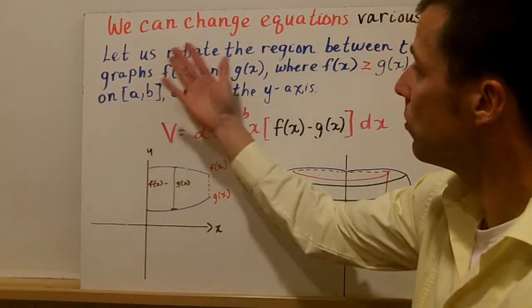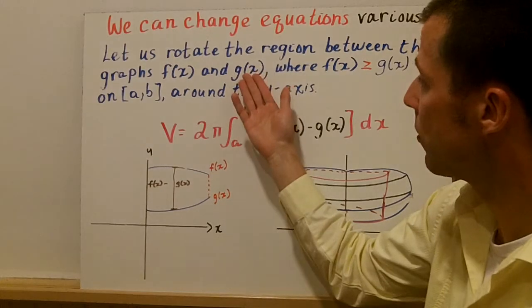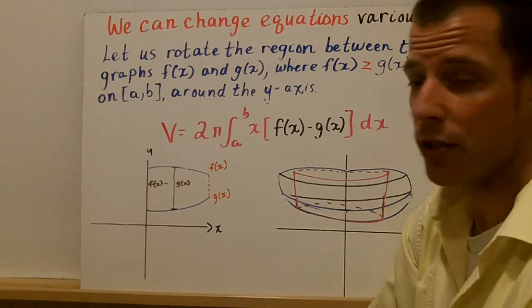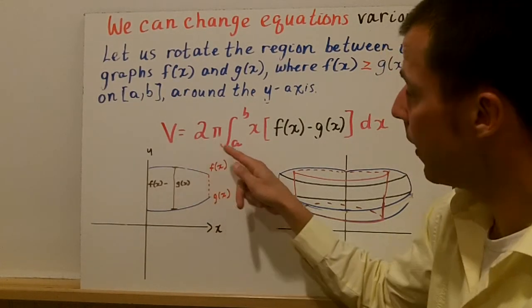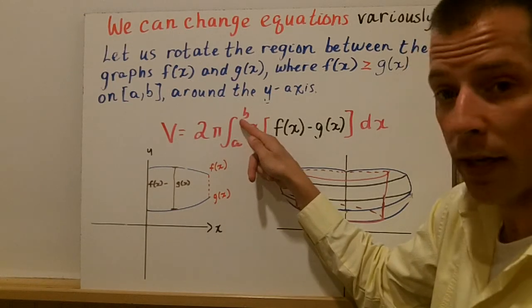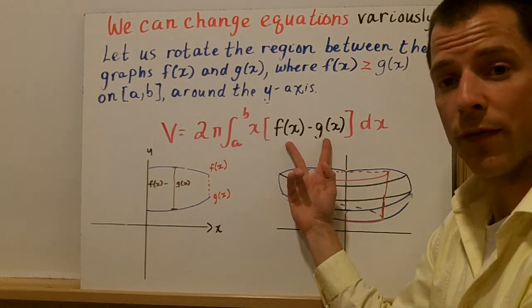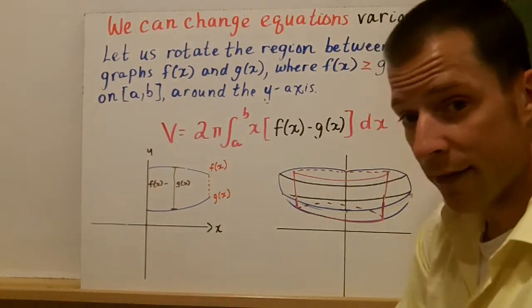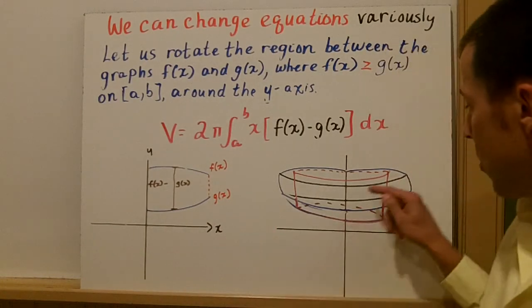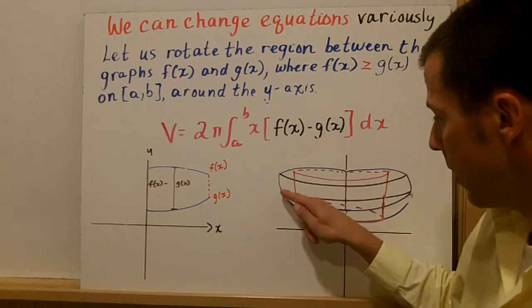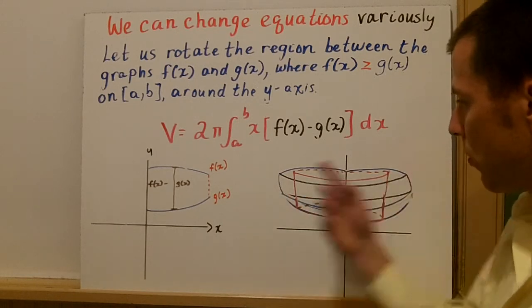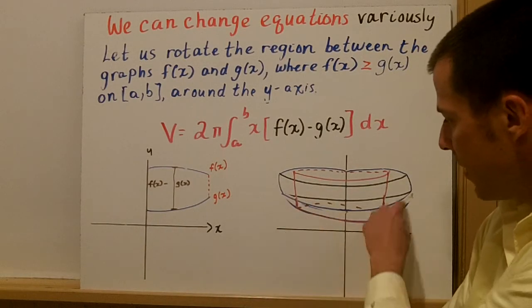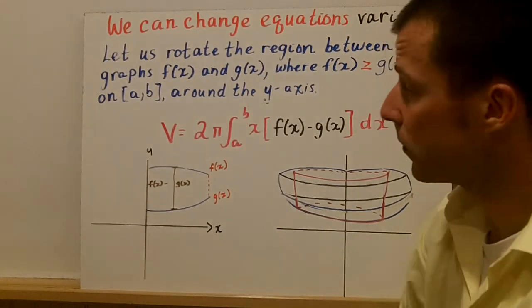If we have 2 functions and f(x) is greater than g(x) on this interval, and we're rotating around the y-axis, you have this volume formula to use. The volume is equal to 2π, and we're going times the integration from a to b of x times the difference of the 2 functions, and we're integrating with respect to x. Graphically, 3-dimensionally, we try to draw it here. Here's our f(x) on top, our g(x) here, and we're rotating both those pieces around the y-axis. So we get this red cylinder here inside that we're going to find the volume of.